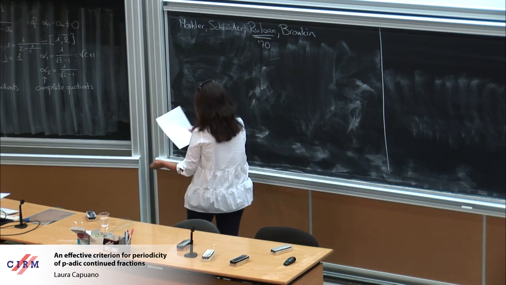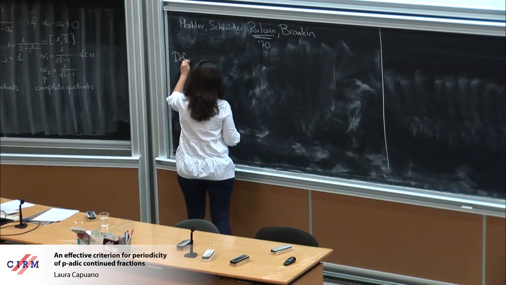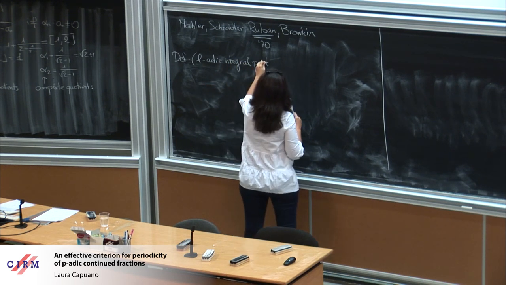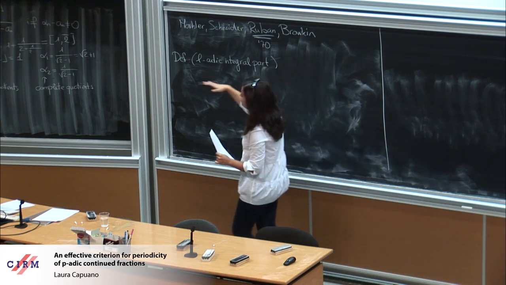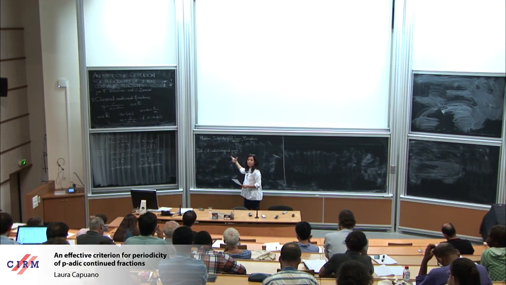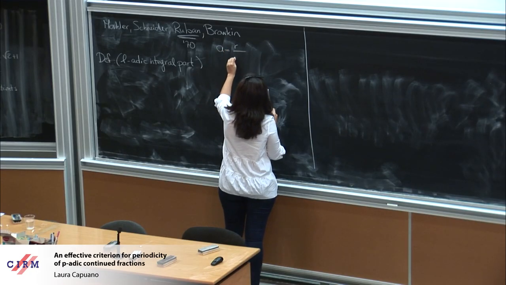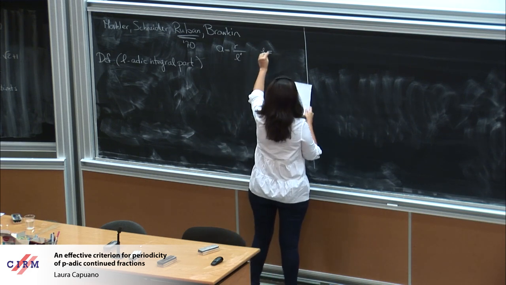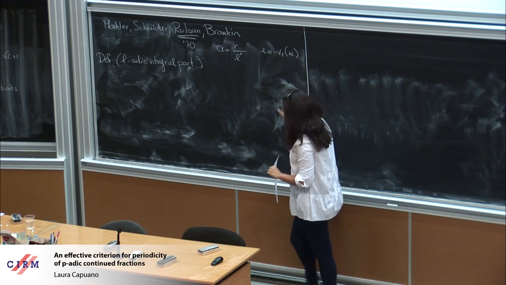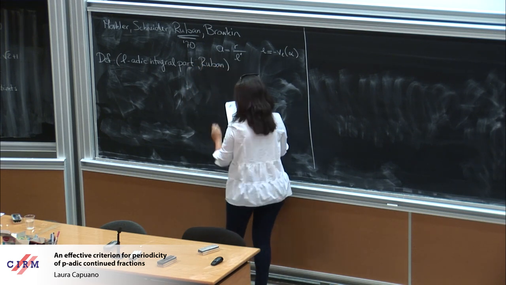So in the definition of Ruban, what is the integral part? First of all, in order to have a simple continued fraction, with the numerators equal to 1, we have to choose the l-adic integral part of a special form. And the special form will be that the integral part will be a number a of the form r over l to the e, where e is minus the valuation of alpha. With v_l, I will denote the l-adic valuation of alpha. So in this form, the l-adic integral part given by Ruban is the following.